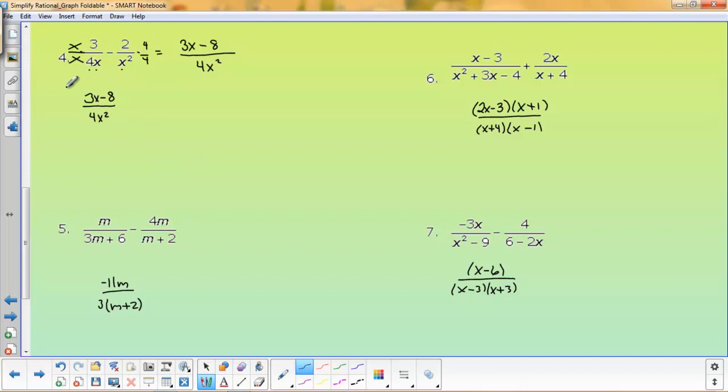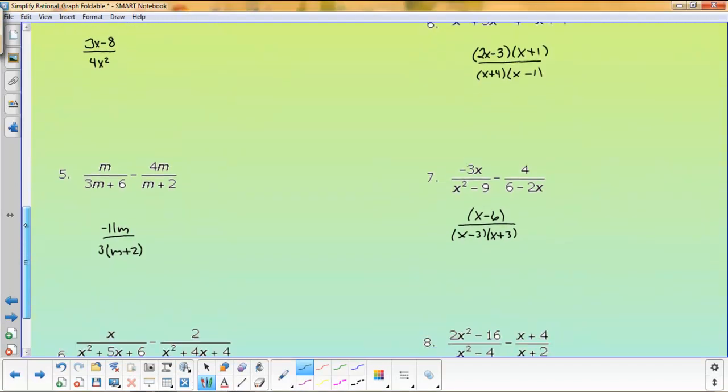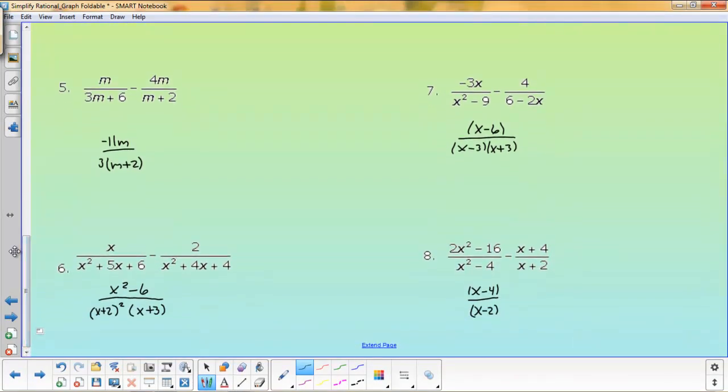So the work you're going to have to show me is what values you multiplied each fraction by to create your common denominator. Now, in a lot of ways, these next problems are going to be a little bit easier because you already know what your common denominator is. But you've got to make sure that your work reflects that. So please take the time now to solve these problems so that you feel comfortable in adding and subtracting rational expressions.